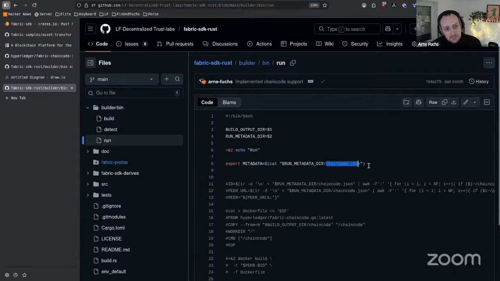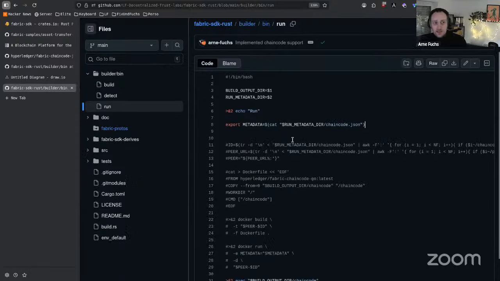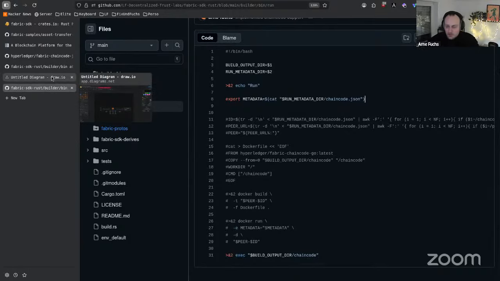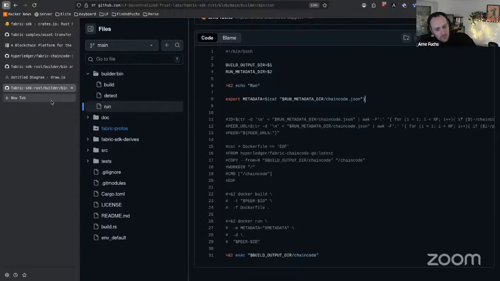So the peer actually provides a chaincode.json file in which the whole metadata is being saved. For example, like the certificate and in which organization runs the peer. And the certificate, for example, is being used to authenticate itself, so that not any chaincode can just say, "Hi, here I am," but only the one which is actually being called from the peer, right?